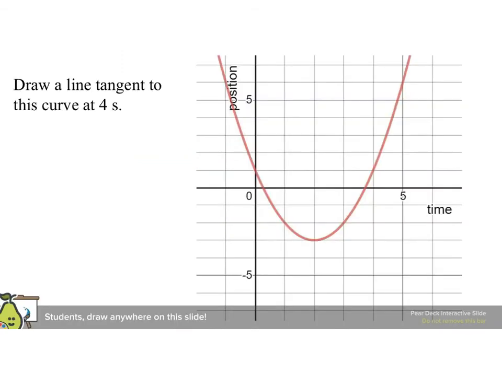All right, so look at this graph and pause the video for a second, and at least in your mind's eye, figure out where the tangent would be at 4 seconds, right? So 4 seconds is 1, 2, 3 at this point. Our tangent line, whoops, can be a little hard to freehand, but something like that.